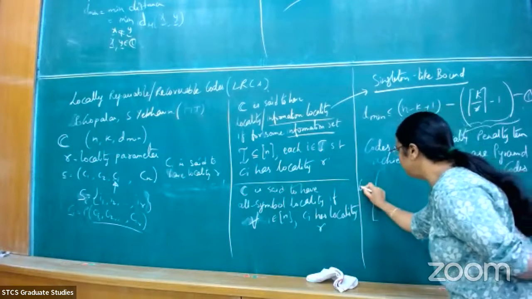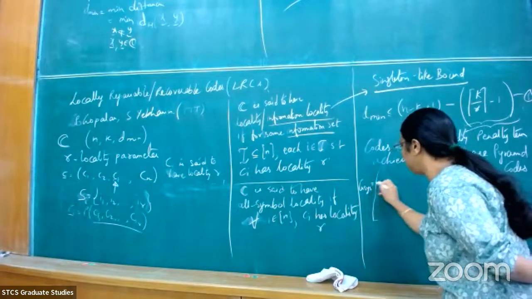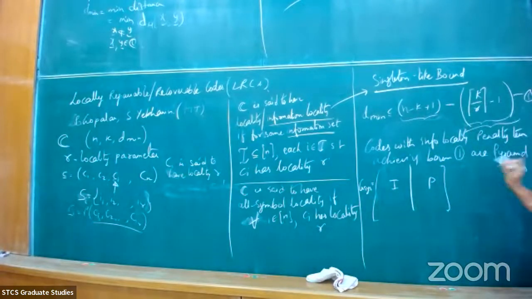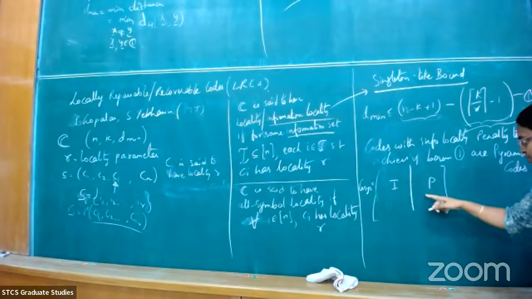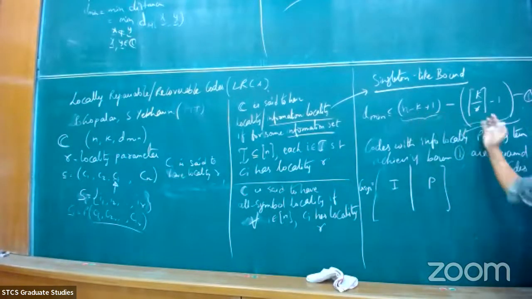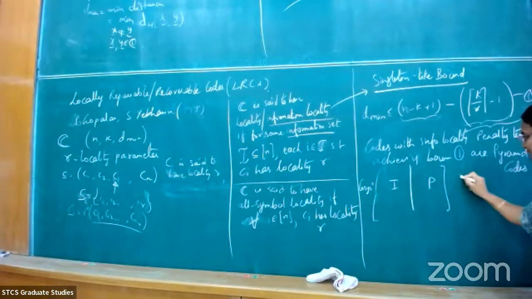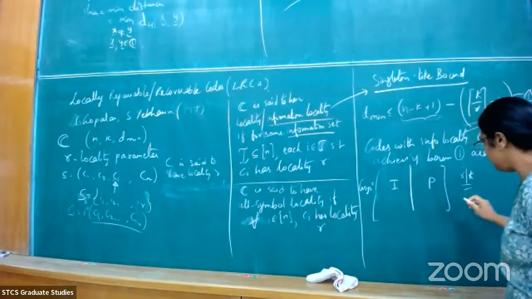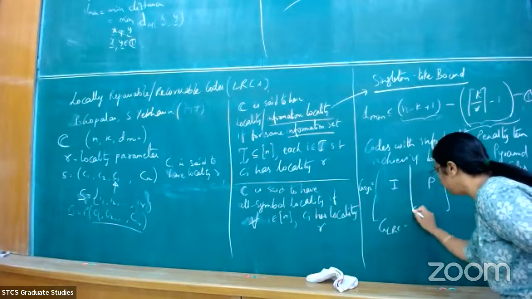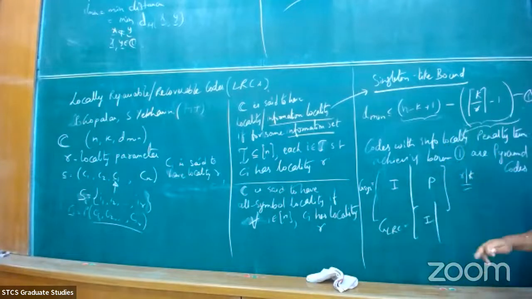So I take a generator matrix of a systematic MDS code. So I have I and P. Now what is done is that I will just modify this to get the systematic generator matrix of this code. One thing, I will just say R divides K. If R doesn't divide K, it can be slightly modified. So for getting the GLRC, for example, the I remains as it is, and we take the first parity column in this.